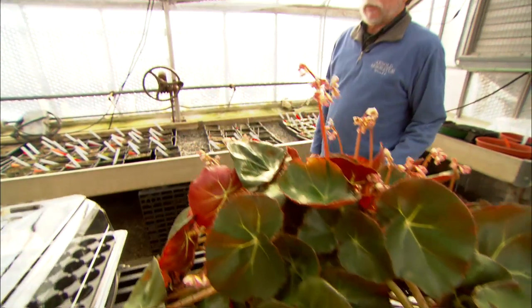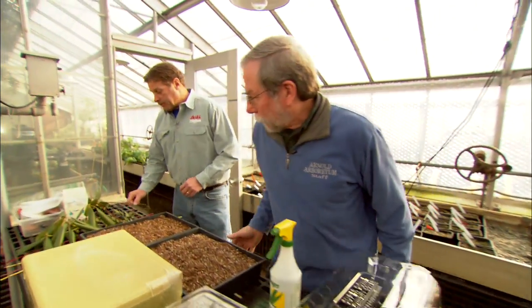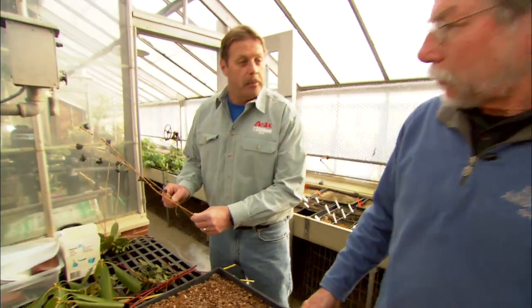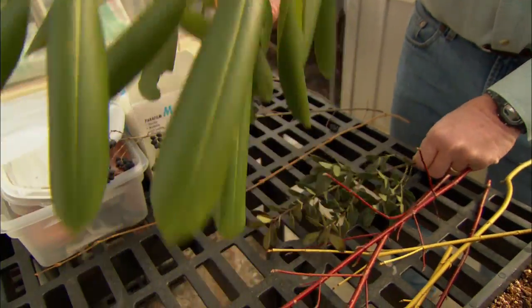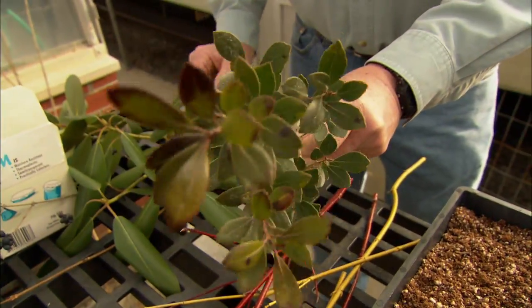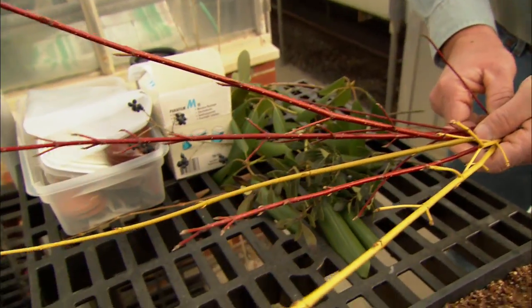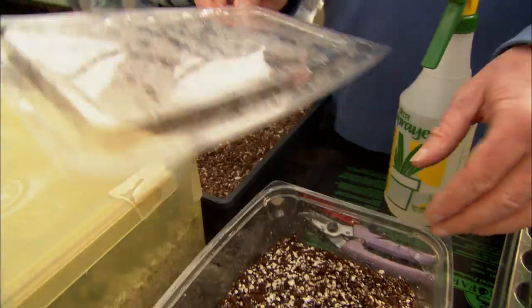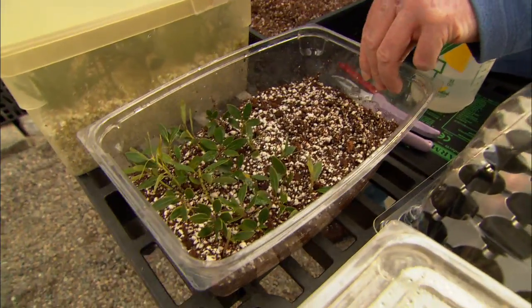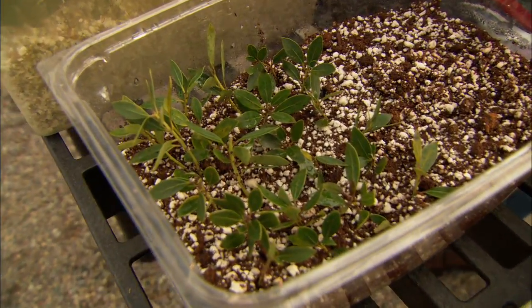Roger, there's any number of plants that we can root from cuttings, things like this begonia or coleus. Well, I know that some simple things to root are forsythia and privet. Right. But we also have plants like rhododendron, they're more difficult. Ilex glabra, the inkberry holly, is a little bit more difficult than that. And the red and yellow dogwoods, they're fairly easy.